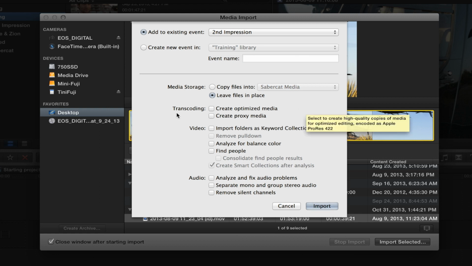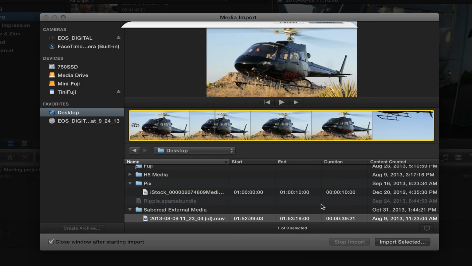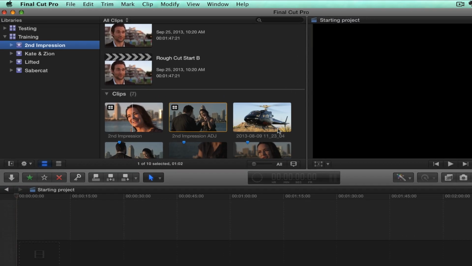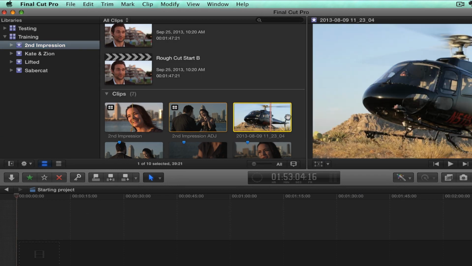Okay, so if somebody did hand you a 2 terabyte drive full of media, and you want to edit off of that thing, leave in place. Leave it in place. Yeah, and then you've got no copying going on at all. Okay. So now I'm going to go ahead and click import. And there's the clip, right? Actually, I wasn't really paying attention to what event was targeted, but it doesn't matter. It should have defaulted to one of the events. I'm going to talk about how to move clips from one event to the other. Yes.